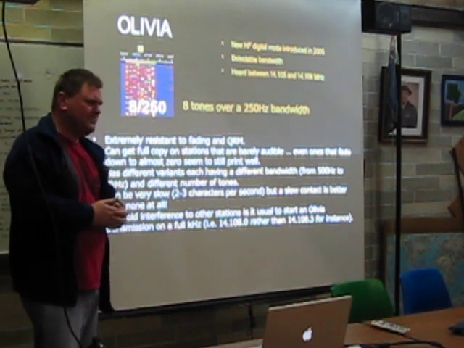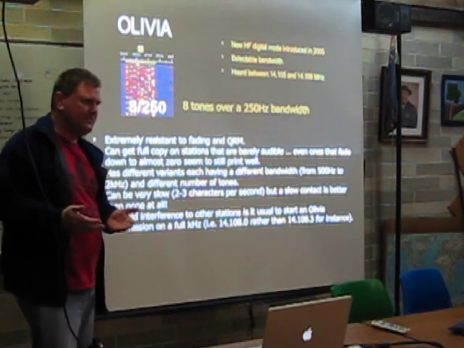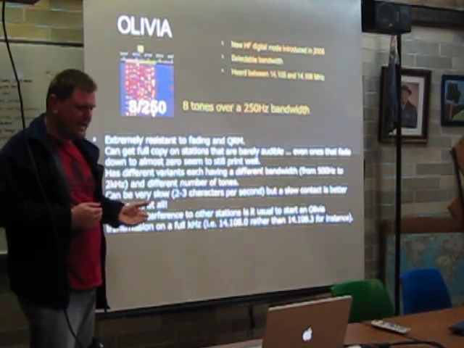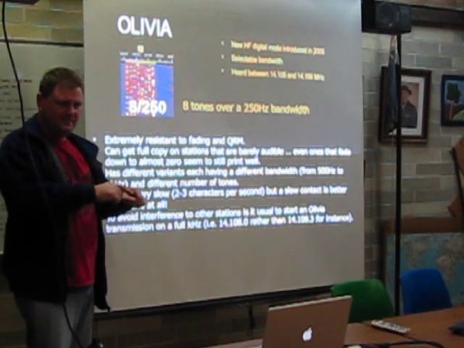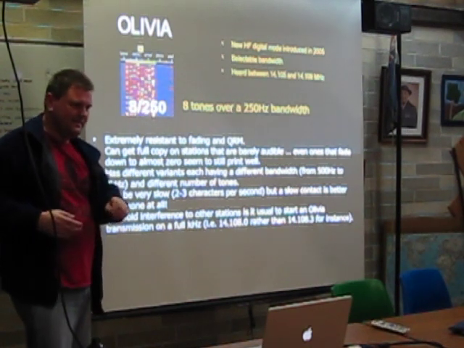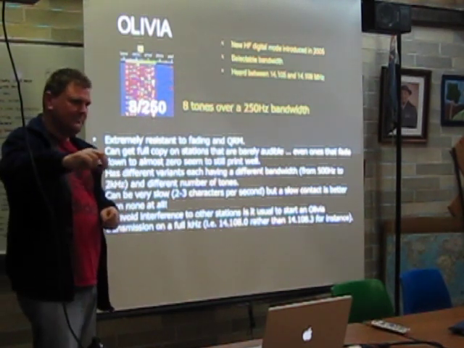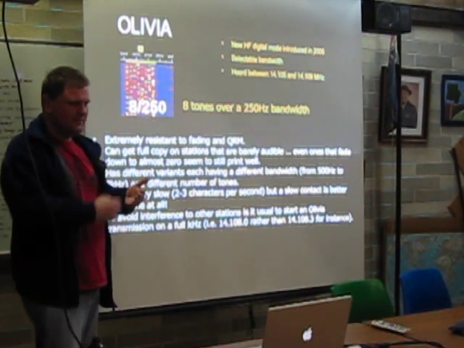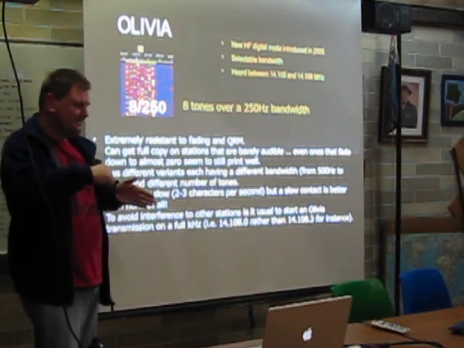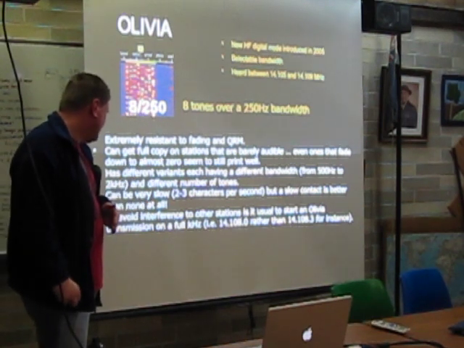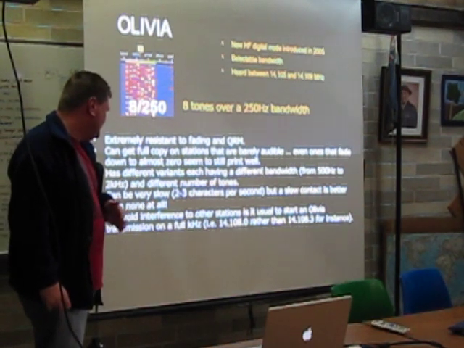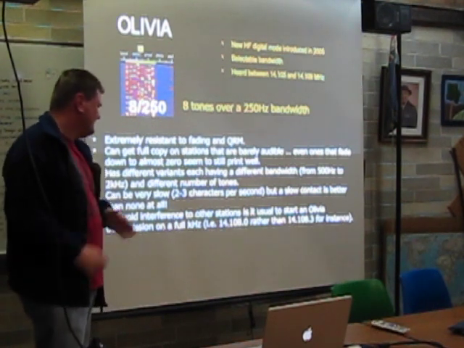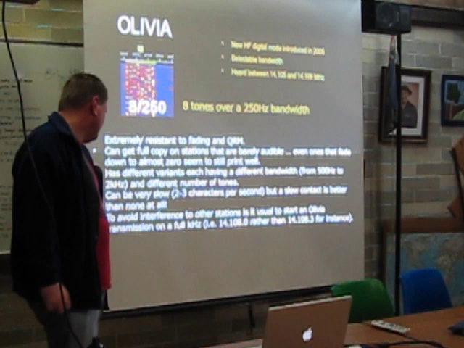Just a simple example of forward error correction, we often do this in CW, is you send the message twice. So often if the conditions are really bad, you'd send a word and then you'll repeat and send the same word again, and so you'll double up on every word you send, so that the operator will hopefully get one of them, or he receives the first one and you can double check it when you send it the second time. But Olivia uses a lot more sophisticated methods to send that redundant information.